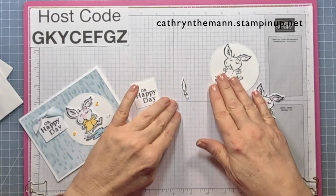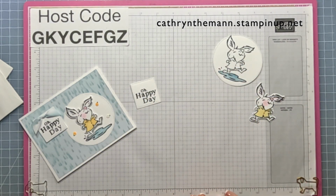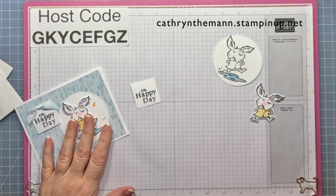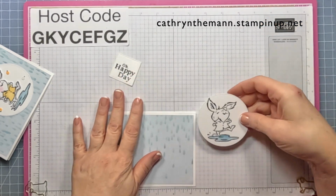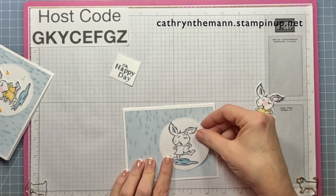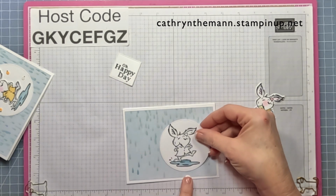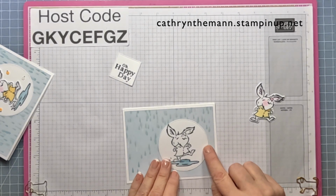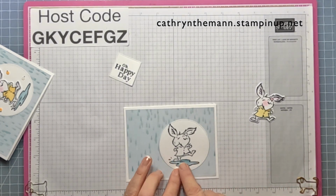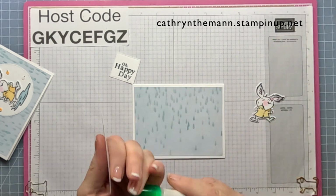All right, now we just have the umbrella. Nope, the umbrella is for the tag. Sorry about that. All right, so now we need our card base that we already put our DSP on. And we're going to put our circle about, I'd say, 1/2 inch up from the bottom and 1/2 inch over from the right side. And just make sure that your puddle is straight. All right, and I'm just going to put that on there with liquid glue.